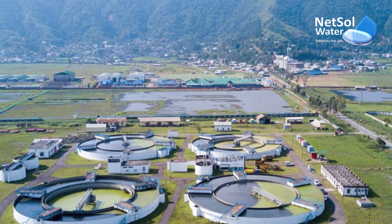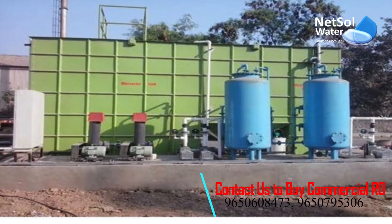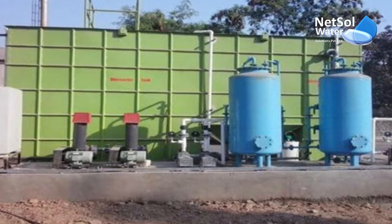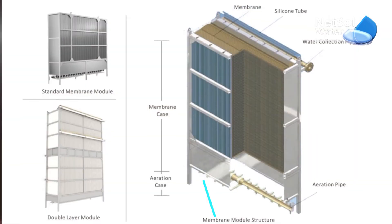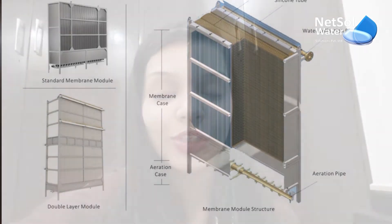Being among the best wastewater, sewage water, and treatment technologies, our company offers you the best advanced MBR technology in the sewage treatment plant, which can treat the maximum amount of sewage water and give you the best pure water. You can reclaim pure water from this technology. If you are looking to opt for an MBR technology in your sewage treatment plant, feel free to contact Natural Water Solutions at any time. Our services are open 24/7.